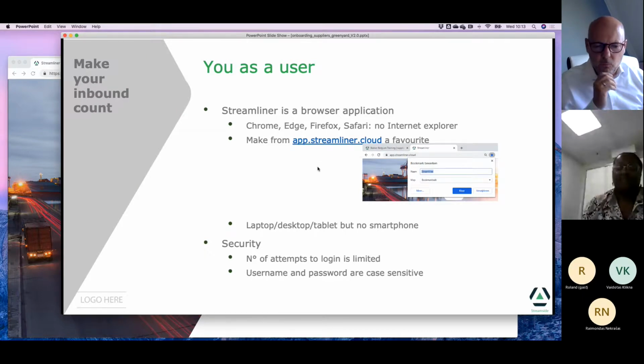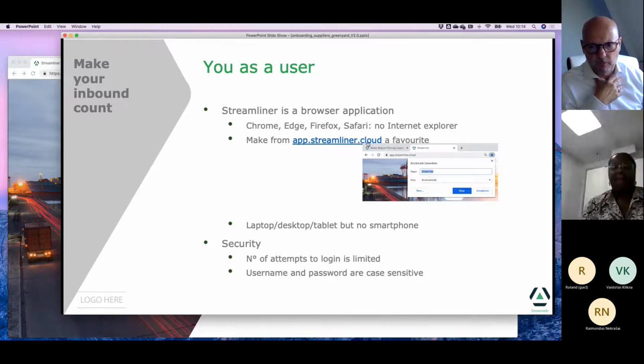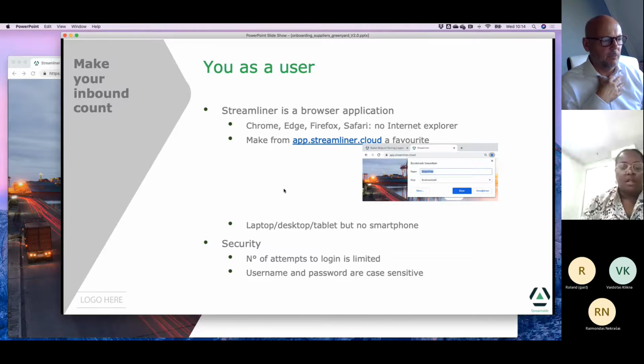That is the website you go to book a slot with Greenyard. So this you need to put in the favorites of your browser and you're set. From an IT setup, nothing is needed. Everything works. It's just app.streamliner.cloud. Please note that as you go.